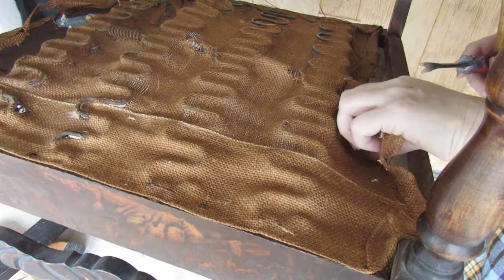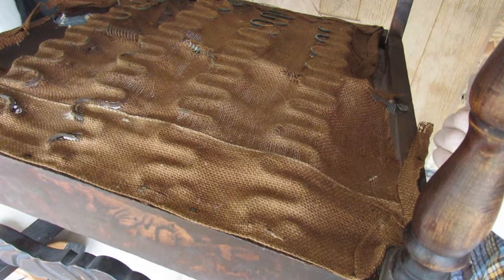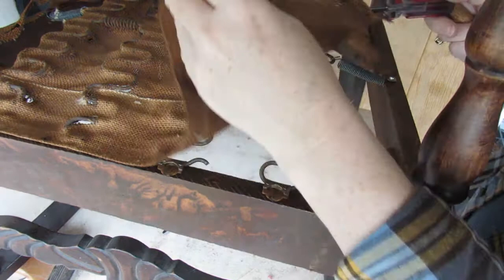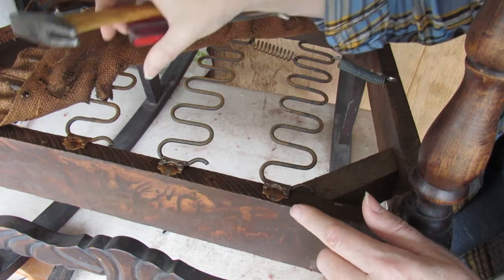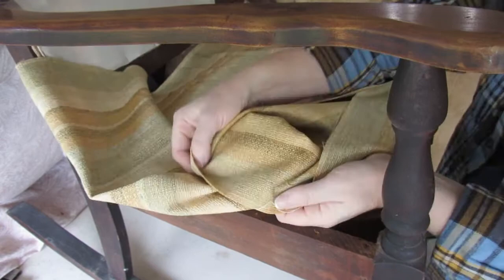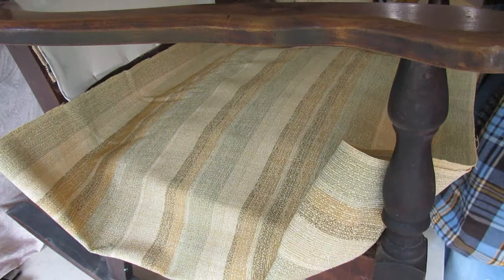Now working around the top of the fabric because this has to come out — it's just so rotted and worn out. Do the same as you did for the base and remove any tacks. Be careful along the front: you only want to be taking out the tacks that are holding this down, not the nails. I've seen people accidentally pull those out without realizing it. I don't actually have burlap left but I've got this fabric, which I'm going to double over — it's a hard-wearing mixture of fibers — and pull that over and secure it down before I put the next layer on.